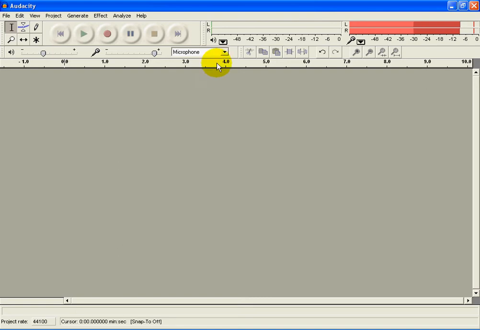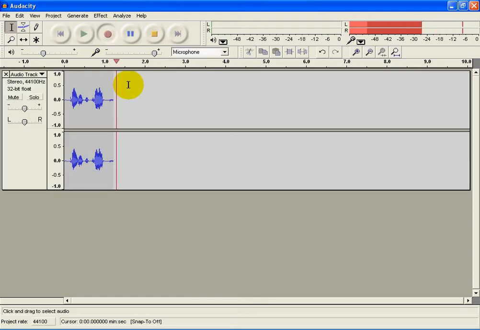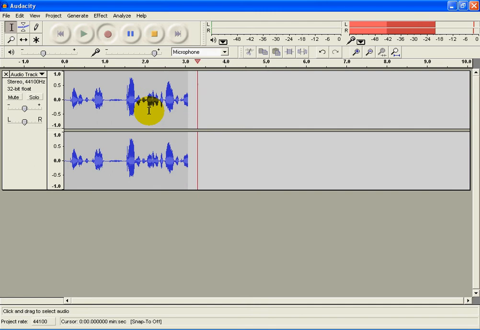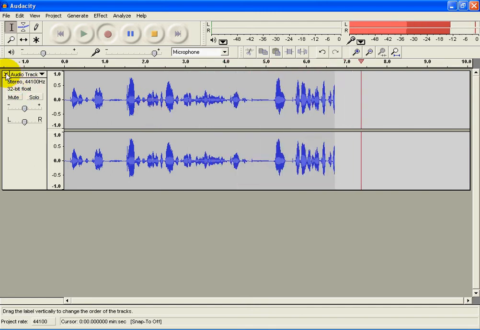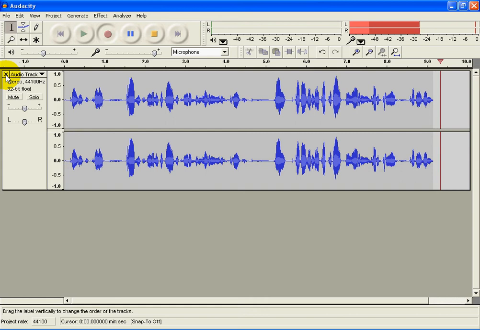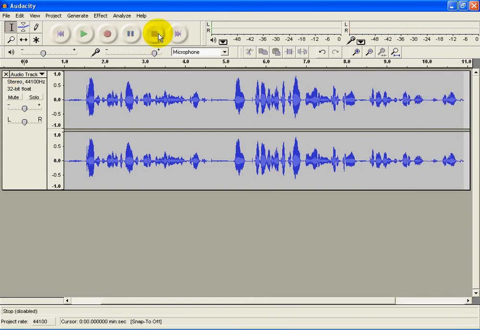The next thing you'd want to do, if you're not seeing anything there, of course, is select your microphone. Make sure that that's selected, and you should be good to go. The next thing you would have to do is simply press record, and you can see it's now recording the audio as I'm talking. Now, I've already scripted out my audio ahead of time, and I've already recorded that. So I'll go ahead and stop this.